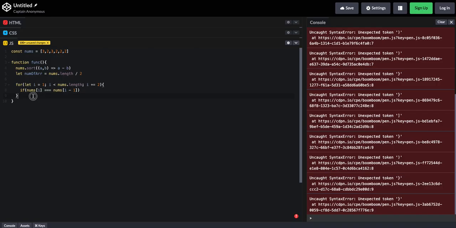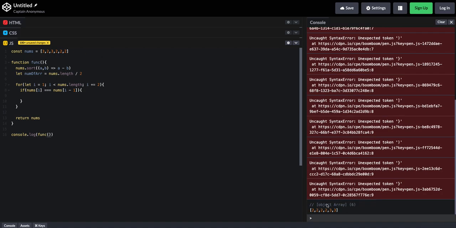And you know what? Before we move on and go any further, let's return nums and select the console just so we can see what we're working with here. Now remember, nums is now going to be sorted, so it's going to look different. Now what we're doing here is we're starting at index 1 and checking to see if this is the same as that. We're incrementing by 2, checking to see if this is the same as that. Incrementing by 2, checking again. That's what we're doing here.